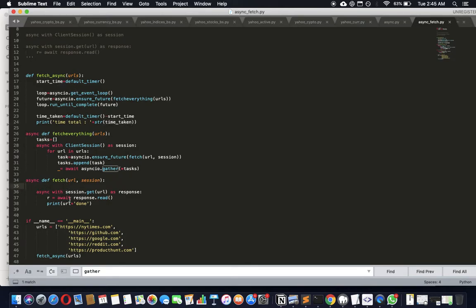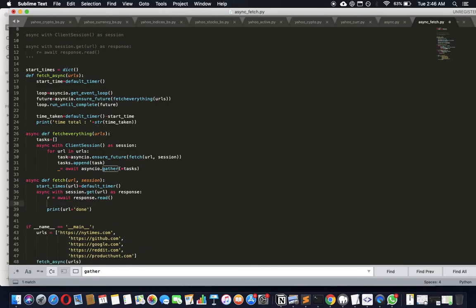Let's see if we can measure the time for each of the fetches, instead of the overall time itself. For that, we need a dictionary. I'm going to create a dictionary called start_times equals a dictionary object, just like so. Now we can set the start time against the URL, using the default timer, which will give us the correct time. We'll set the starting times for each URL in that dictionary.